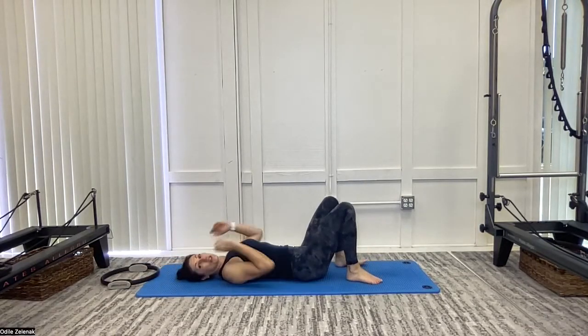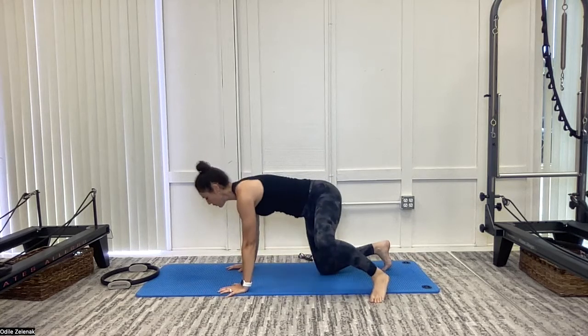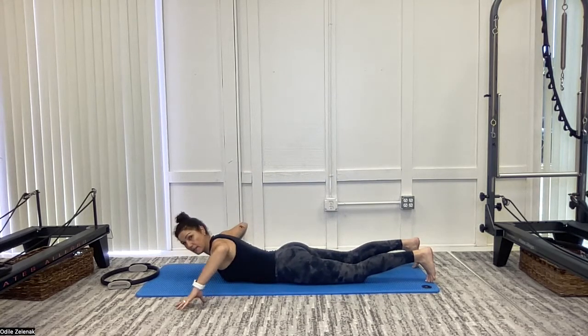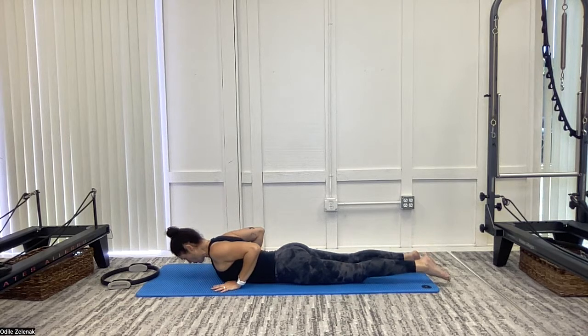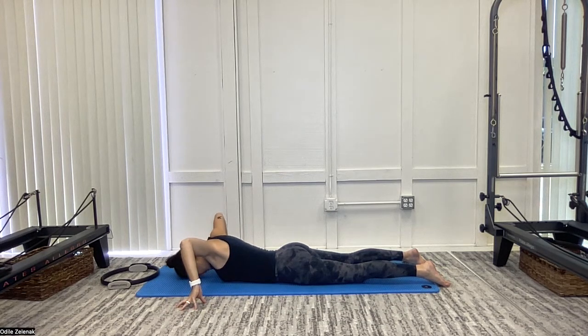Let's flip over, lie on our stomachs once again. So you're going to come all the way down onto your stomach. I'm going to have you take your hands out wide. So we just did the earlier option where our palms were directly under our shoulders. Now I'm going to take my hands out wide, and I don't know if you can see, but my fingers are kind of up on the tips of my fingers. My forehead is down. Pubic bone anchors down into the mat.